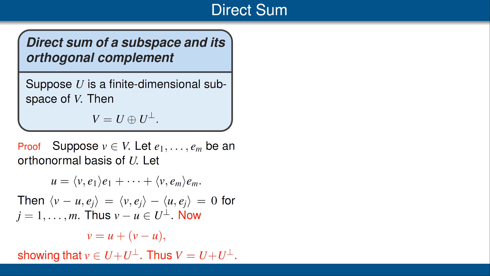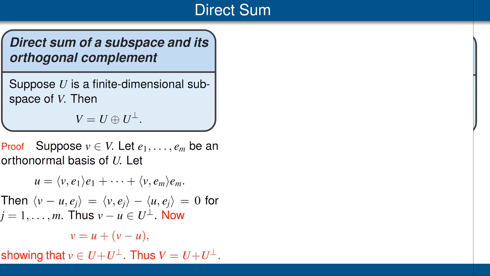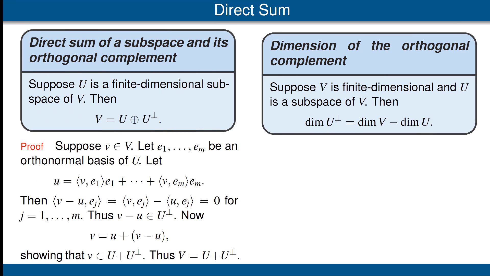Now we can write V equal to U plus V minus U, which shows that V is in the sum U plus the orthogonal complement of U. In other words, the entire vector space V is equal to U plus the orthogonal complement of U. We also know from one of our previous properties that U intersect the orthogonal complement of U is equal to zero — that's the condition that says the sum is a direct sum, completing the proof. Our next result tells us that if V is finite dimensional and U is a subspace of V, then the dimension of the orthogonal complement of U is equal to the dimension of V minus the dimension of U. This follows immediately from the direct sum decomposition of V as U direct sum the orthogonal complement of U.